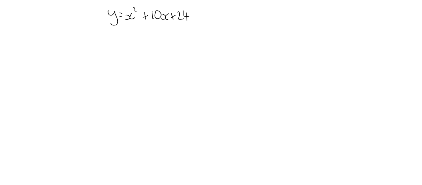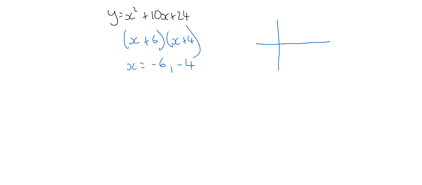So we know something like this. We can easily plot that and figure out when the function is increasing and when the function is decreasing. Hopefully you can find the x solutions to this. The two numbers that add to the middle and multiply to the last are 6 and 4. So the x-intercepts are -6 and -4. Let me draw the graph again. Okay, so -4 and -6, this graph is going to look like that.